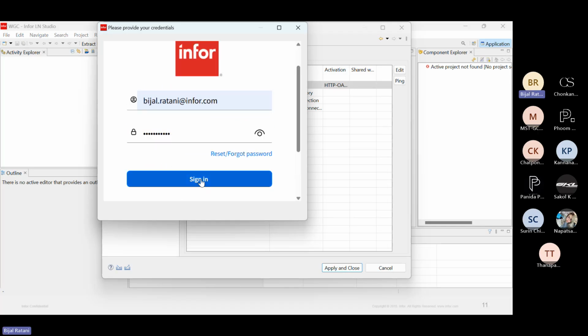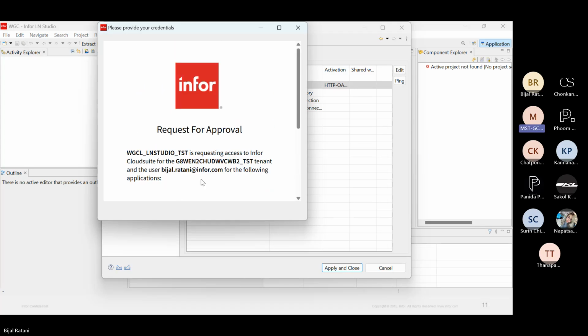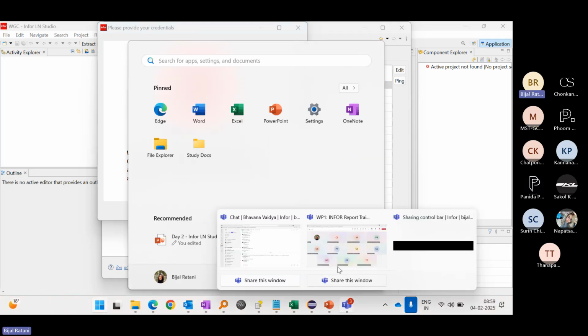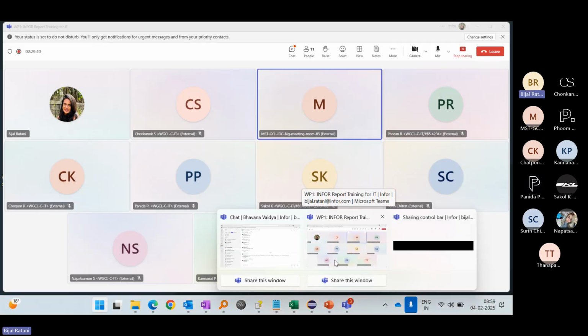Once you provide the credentials, say sign in. TST server connection. Do you have it? Because someone has to be authorized for the TST servers. Yeah, we need it for TST only. Should we wait for the user to be created, or can we have... Okay, you don't have it. So one minute, I will request our admin team to do that.